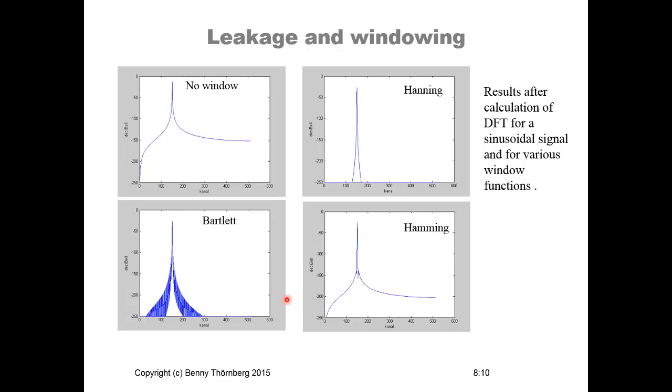We can have a look at this slide. All of these cases were for using one single sinus waveform. And this is the response that you can get for not using any window function at all, just computing the Fourier transform directly on the set of data samples. And this is using something called the Hamming window, the Hamming window and the Bartlett. Bartlett, Hamming, and Hanning, those are all names of guys who came up with different kinds of shapes of those window functions.